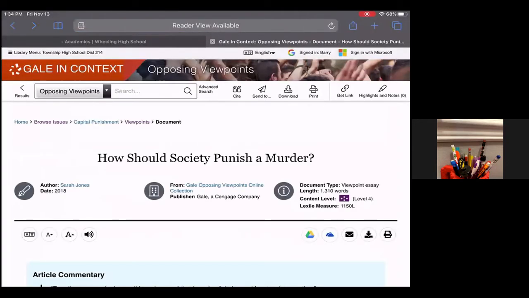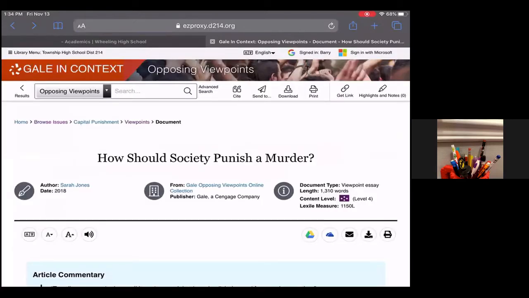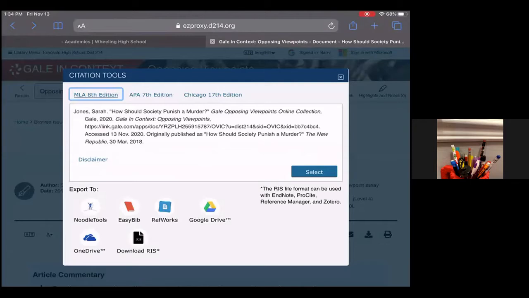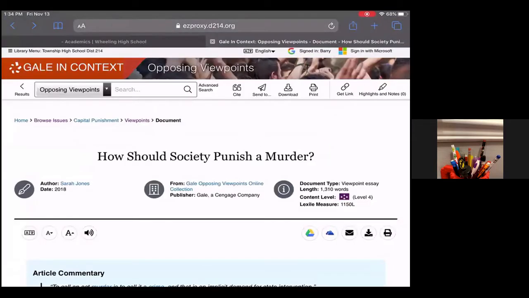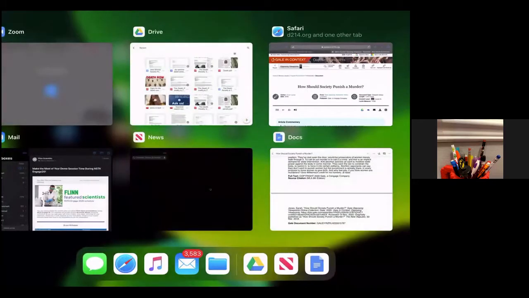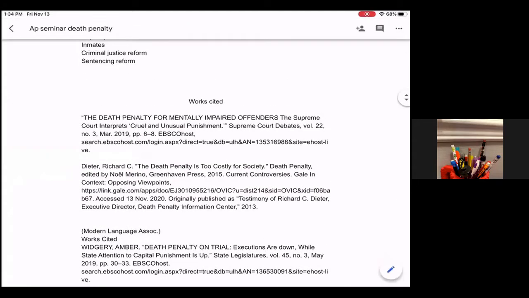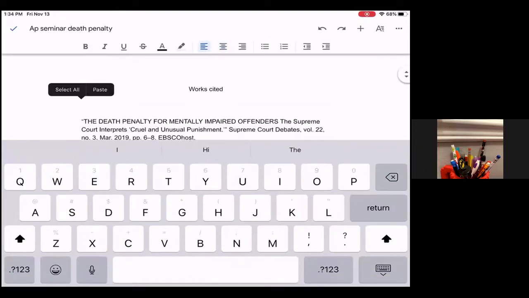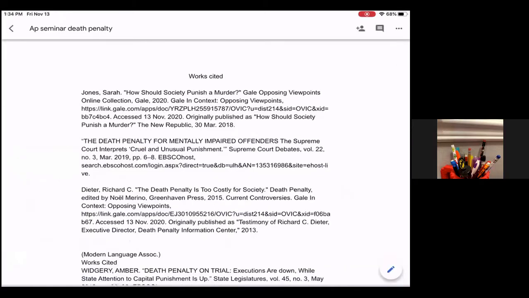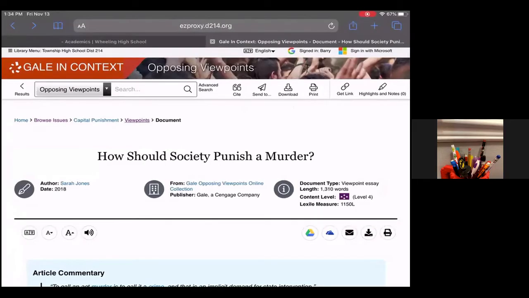I also want to get the citation, which is under the cite button at the top, right next to send or download. And I want to select and copy this citation out. So I have it on the very day I'm going to save my work. And I've been working on this doc here with keywords in it. I'm going to paste it in. And the reason why that's important on the first day is I am always going to have access to that digital doc. And I know where I got it from. And I do both things on the day I save something.